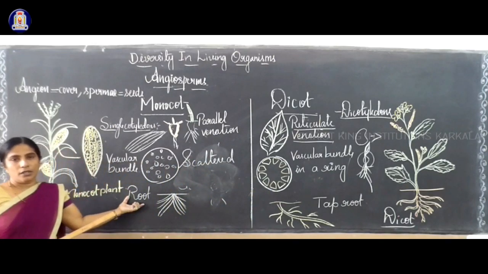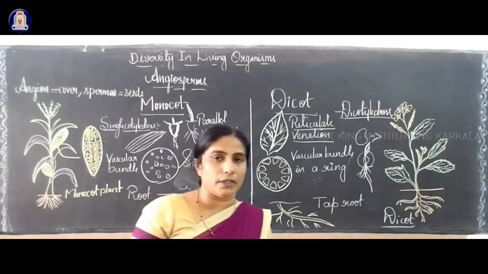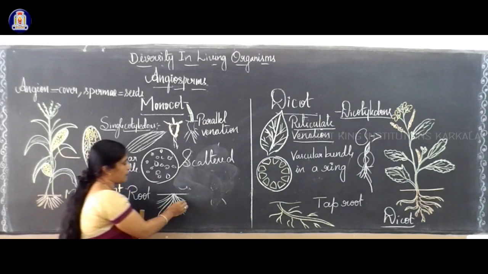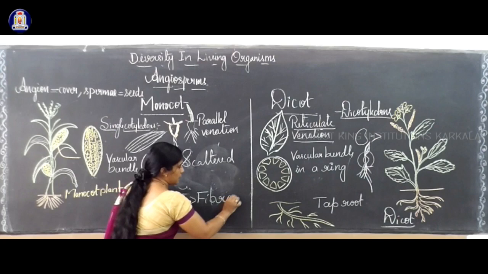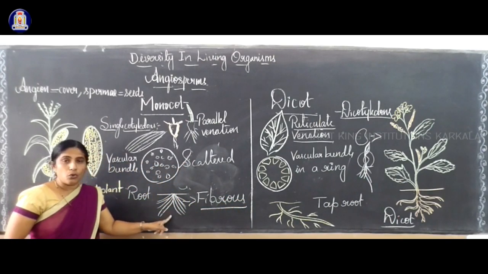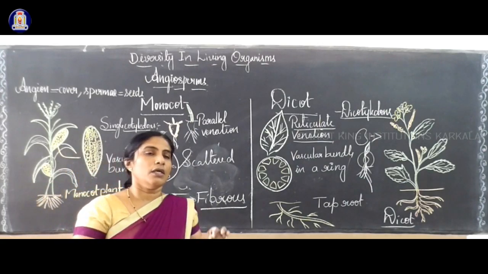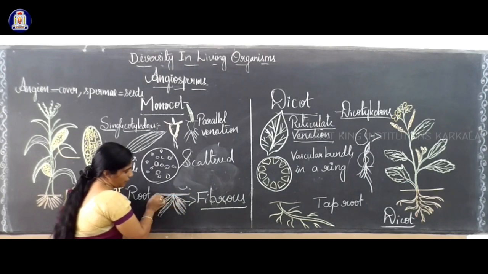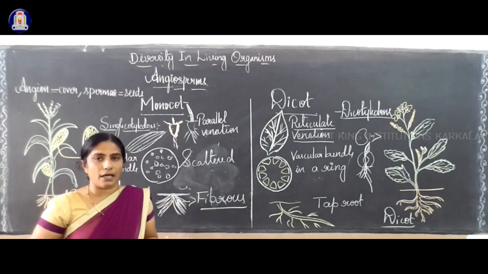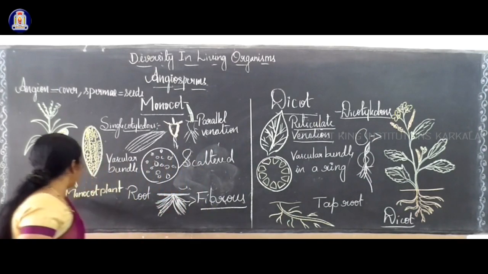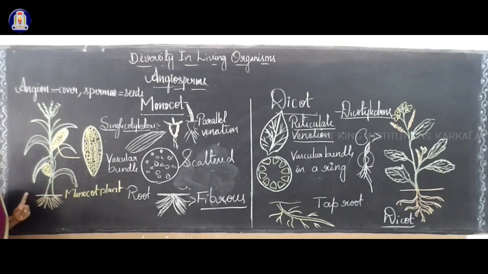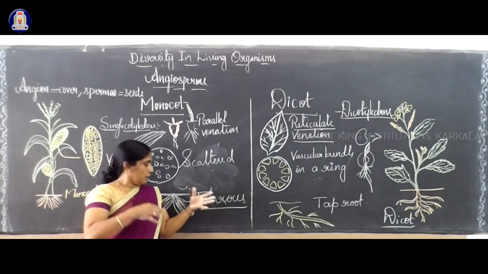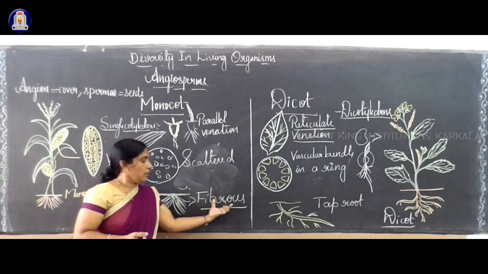Third one, root. If you pluck a plant easily from the ground, for example, that plant has a fibrous root. What do you mean by fibrous? For example, there is no growth of a deep root into the soil, and all the roots grow from a single stem. You can give the example of grass, or maybe coconut plant, or maybe maize plant. If you pluck a grass plant, you can see the tufts of the root, that is called fibrous root. Like a spreading, brush-like structure, it is called fibrous root.